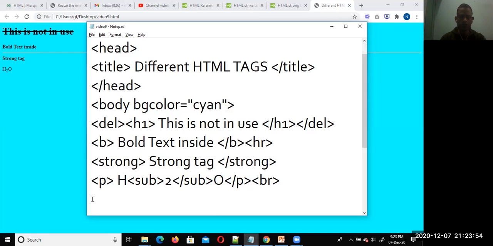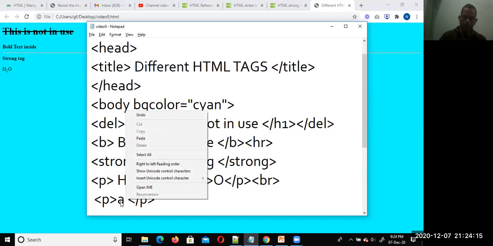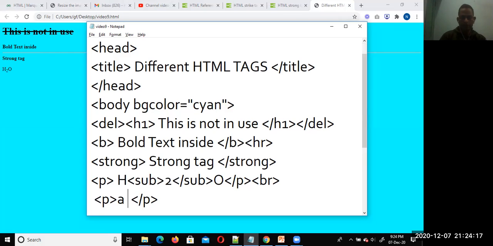Similarly, we have written subscript, and another is the superscript. A squared b, how can we write it? First write A, close the bracket. And a square, the power, should be in a sup superscript.